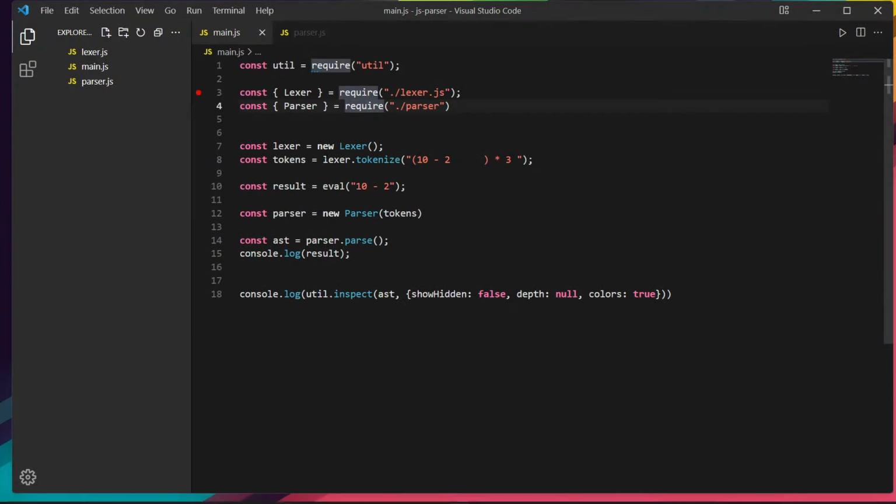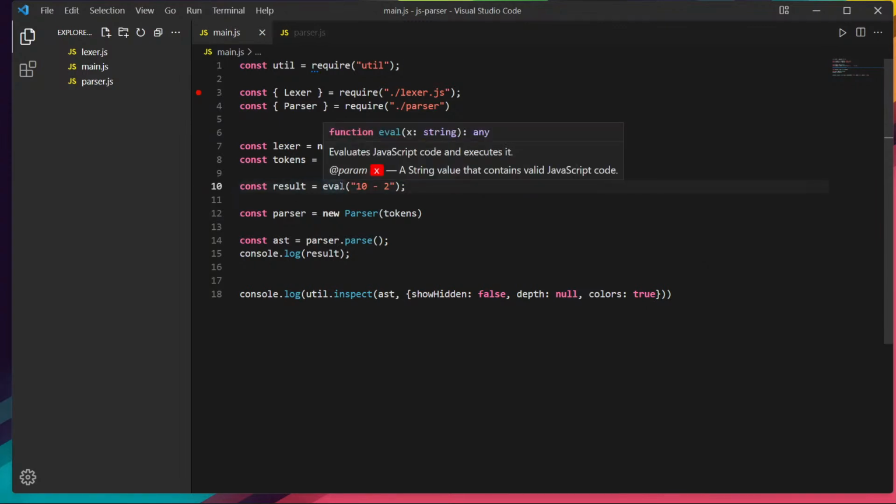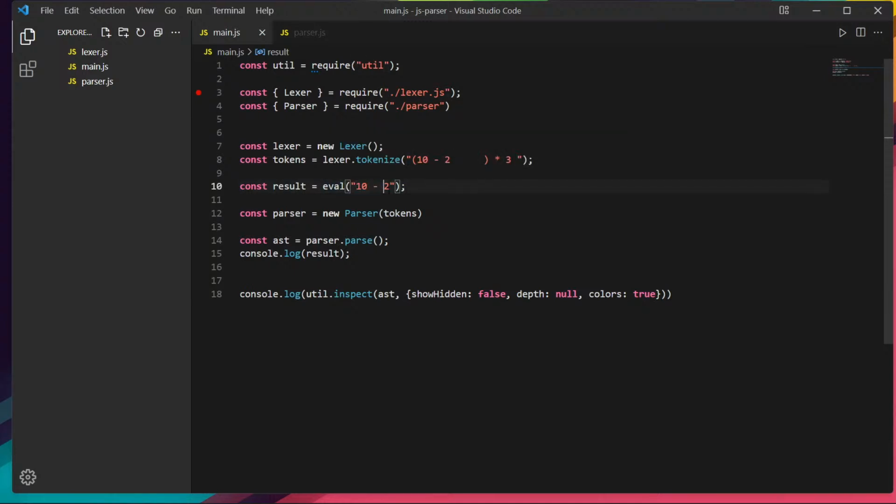So we just have to evaluate that. We're going to basically create an eval method, which instead of taking in 10 minus 2, it's just going to take in our AST, our abstract syntax tree, and we're basically going to be able to recursively parse it and actually handle the arithmetic that's required to do so.